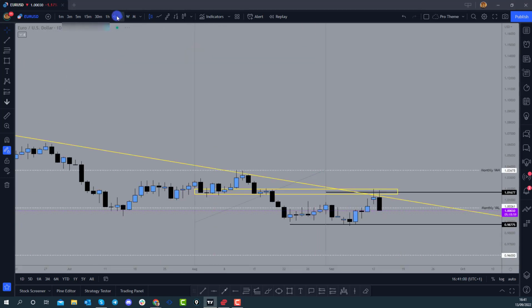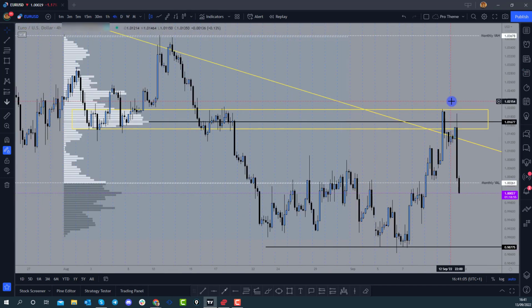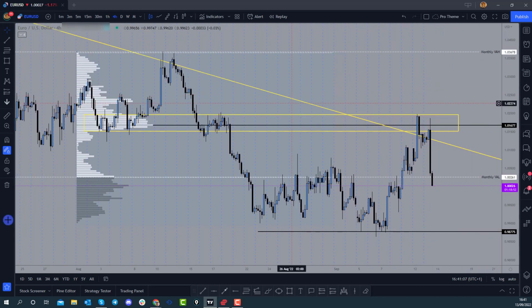Going down to a 4-hour time frame, I'm going to zoom out a little bit just because I want to show you what price has done. We basically rejected high volume from the monthly profile. You can see here that we had this really nice chunk of volume that was built through here. Point of control of that was retested the past couple of days. Price really failing to break above that 1.0200 area, and price started to drive to the downside.